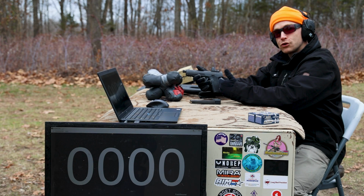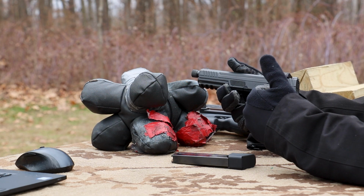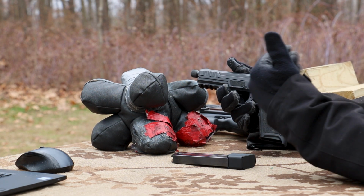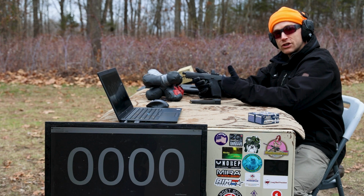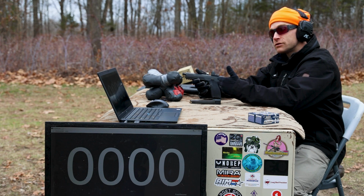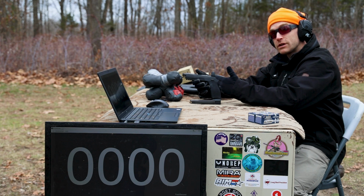We'll start with our shortest barrel length that is threaded, and that is our Palmetto State Armory Rock. This has a 5.2 inch barrel. Essentially what we want to do is check our velocities to see if we remain subsonic through gaining in barrel length, and we also need to check our bullet stability so that before we put a can on this, we know that that bullet is flying pretty darn straight.